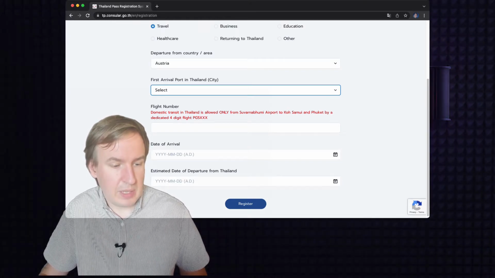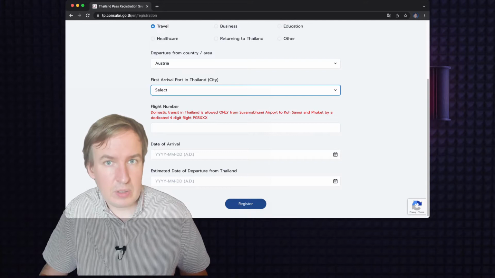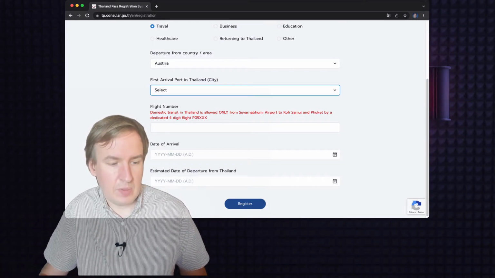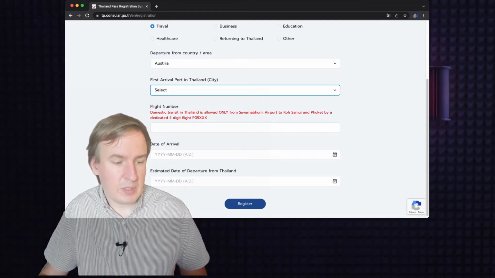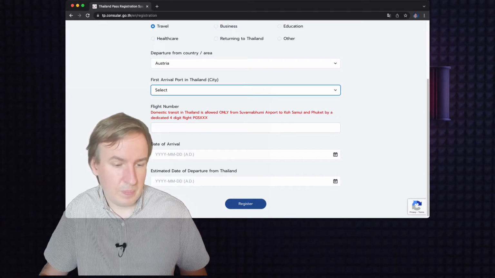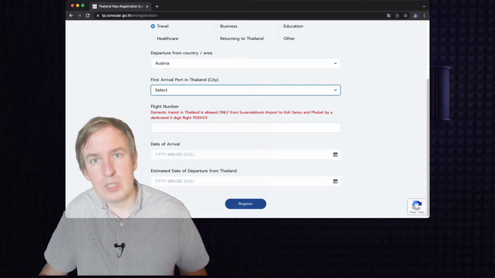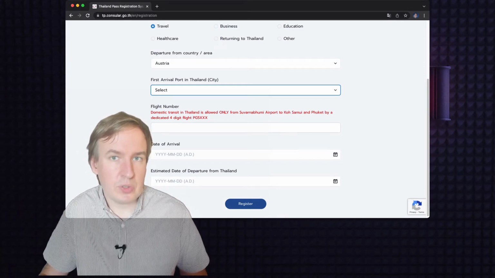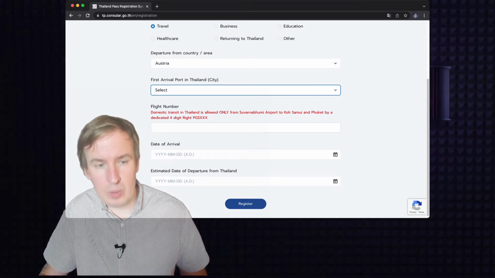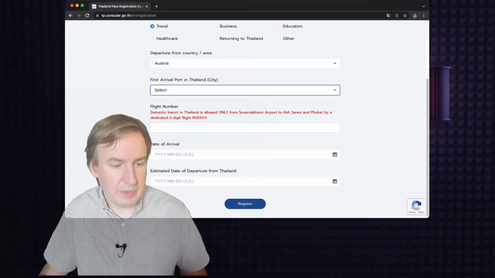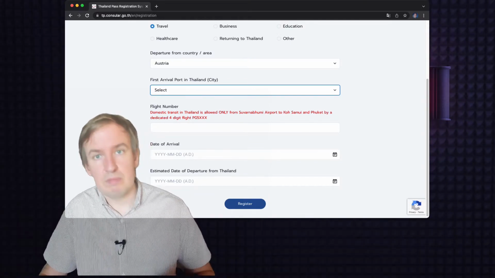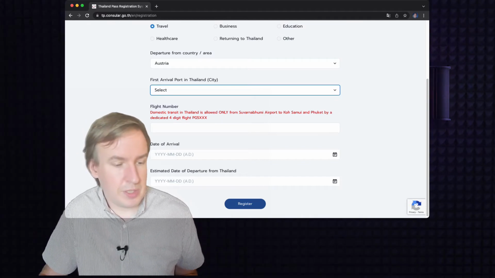A popular one, even though it allows you to select Bangkok, is only available on condition that you have connecting flights. So if you look here, domestic transit is allowed in Thailand only if you're flying into Suvarnabhumi airport in Bangkok, and then you also have a connecting ticket operated as a special flight by Bangkok Airways. The flight numbers PG5 and then the other numbers. Likewise, you can use the Bangkok transit to get to Koh Samui as well.